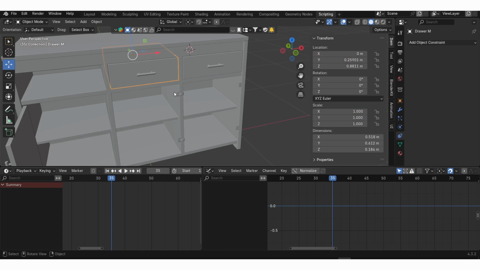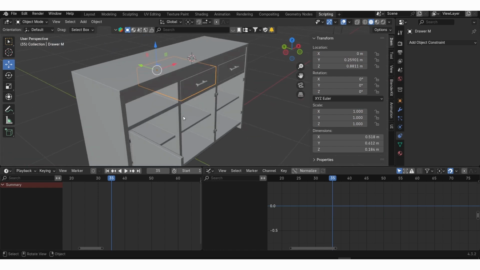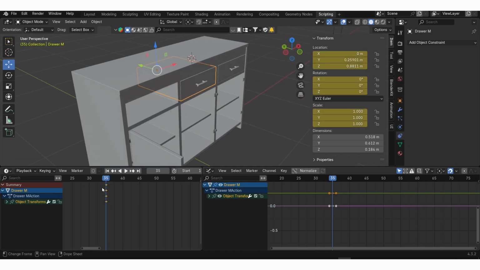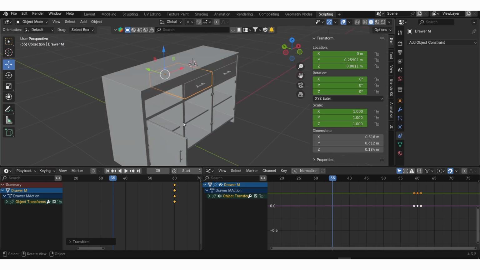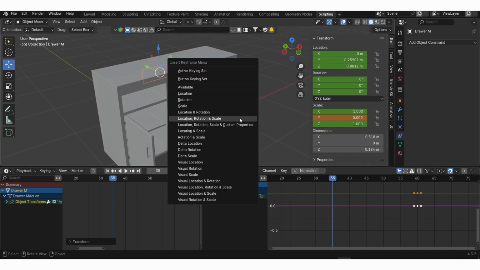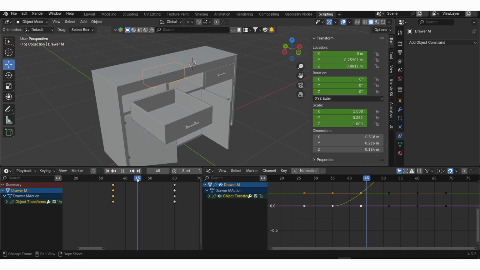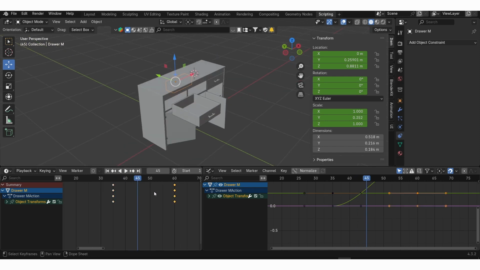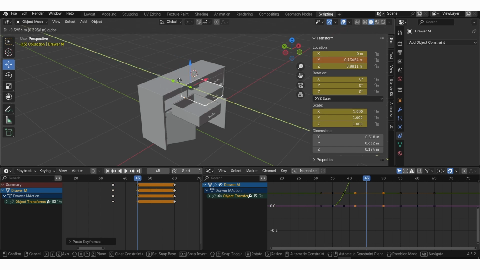So select the second drawer and let's hit a keyframe, make it at this 60, and then select Y scale, hit 0, give a keyframe, go to frame number 45, and let's copy this and paste it here, then put it out something like this.